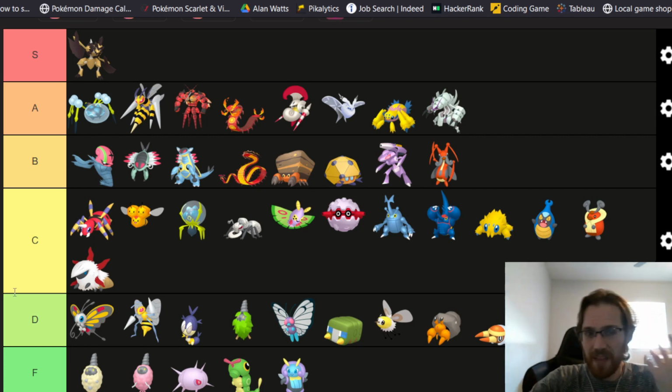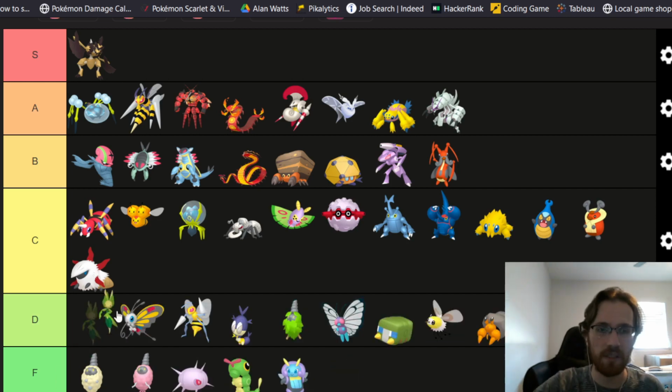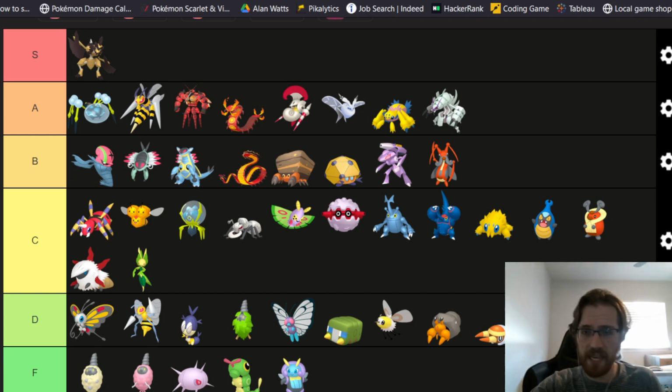Now, Leavanny, I'm not really sure what Leavanny is. It kind of reminds me of an ant from A Bug's Life. I don't know. Let's just put it in C tier. It's not D tier because it has a little bit to it, but like Ledian. At least they tried something. It's a more space cadet looking robotic ladybug. It's kind of cool. I'm not gonna lie. It's kind of neat.